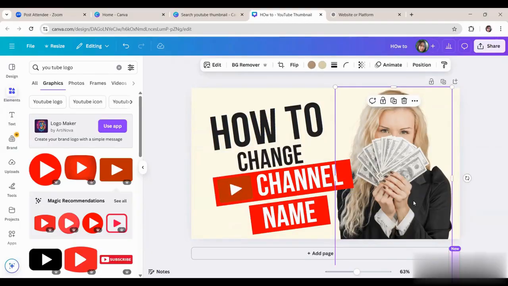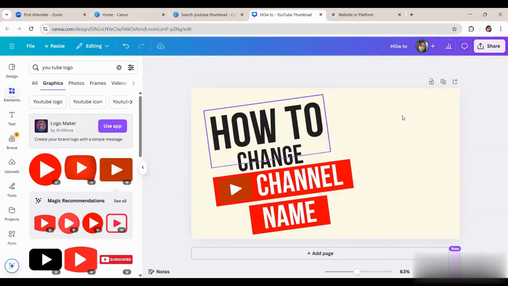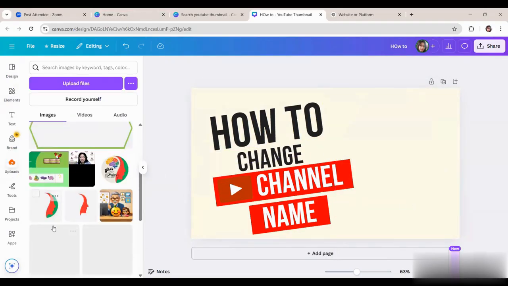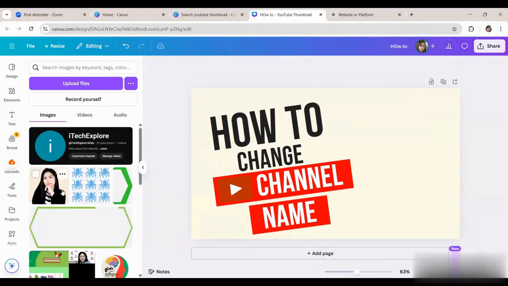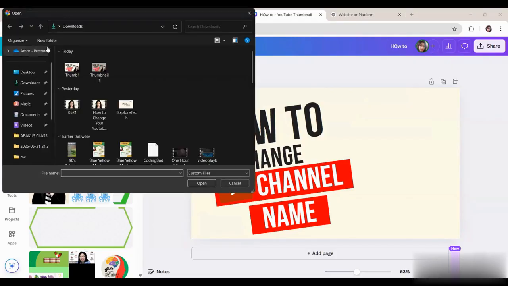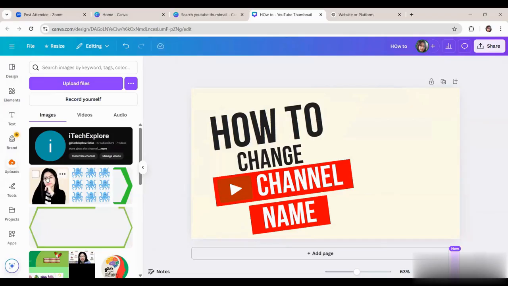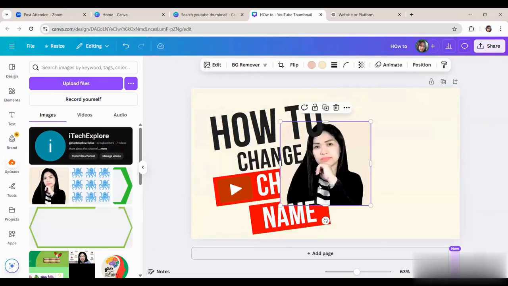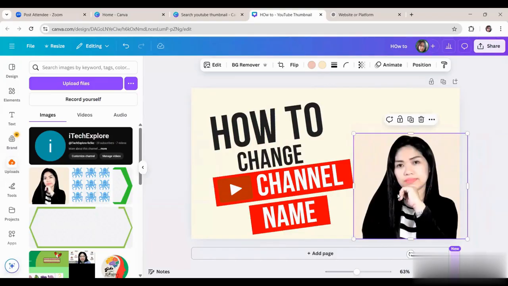Now, this isn't our picture, so we need to change that one. Let's find our photo here. I already uploaded a photo here. If you don't have your photo yet, then you're going to go here, upload file, and find any photo that you already have saved in your local files, and then open. So it will be uploaded. Okay, but I already have one here, so I utilize this one. This photo isn't really that suitable, but I don't have any photo yet, so that's why I just use this one.